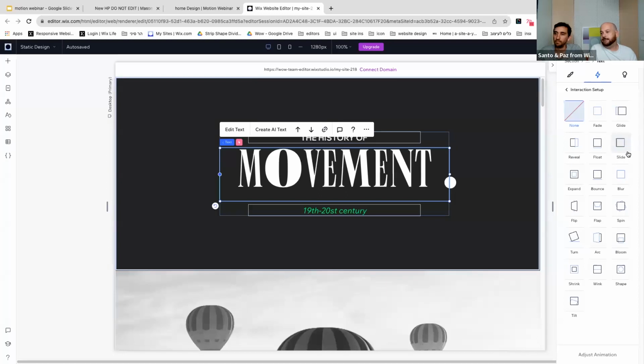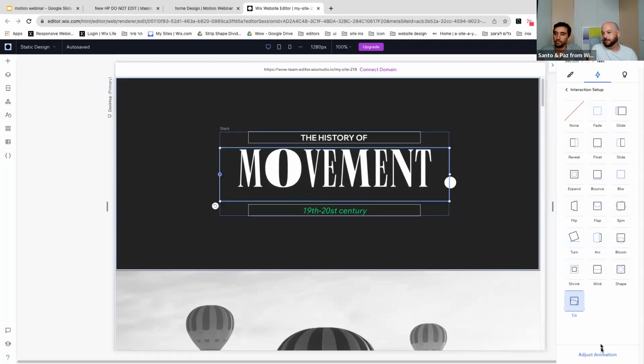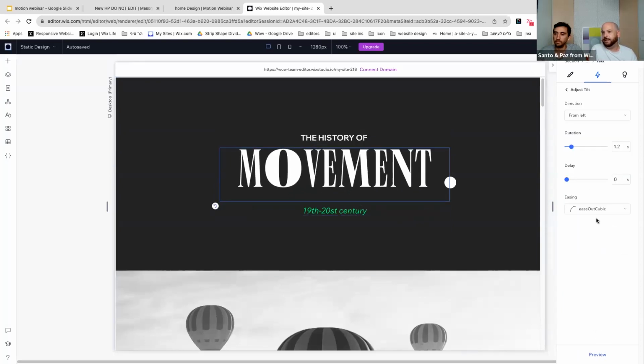In entrance, like the rest of the triggers, we have presets that we built especially for this trigger that work very well. In this case, I will choose the tilt. I will go to adjust animation. And here I have more properties that I can change. I have the direction, duration, delay, and I will just change the easing to ease out back.